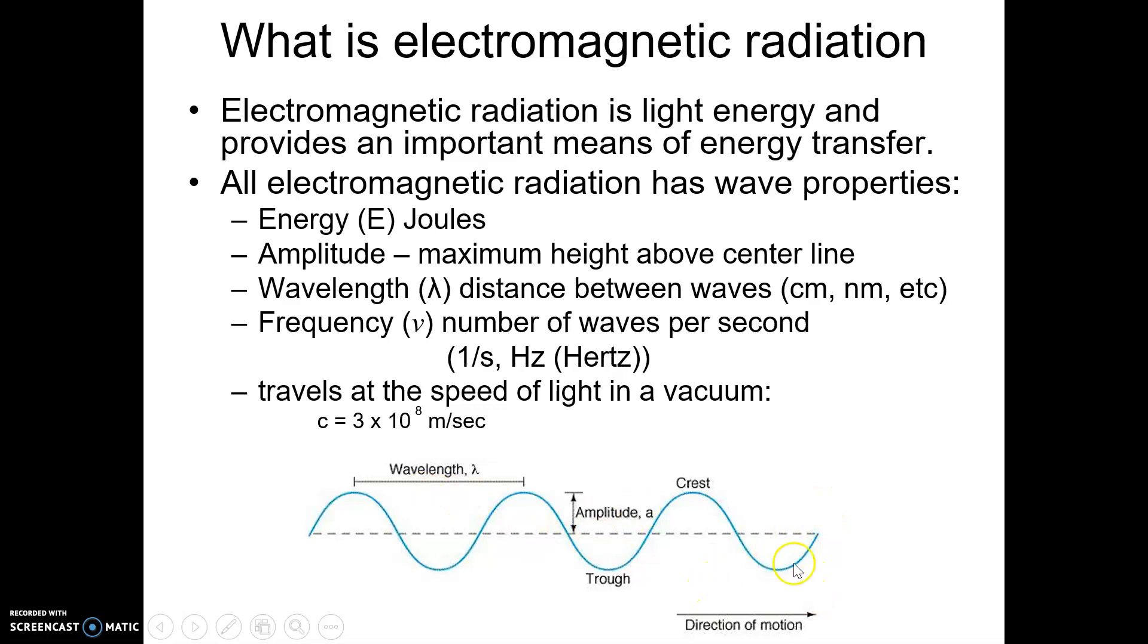It depends on the wavelength. If the wavelength is really spread out, you get fewer waves. If the wavelengths are really tight together, you get a higher frequency. So now think about that. What's the relationship between wavelength and frequency then? As the wave gets bigger, fewer waves will pass a given point. So it's an inverse relationship. We're going to take a look at that a little bit later.